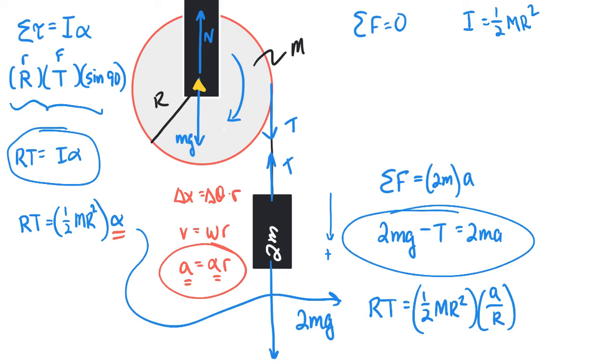First, do you notice that there's an R here, which will cancel with one of the R's there? And do you also notice there's an R on both sides of the equation, which will take out the rest of the R's? We tend to think that the radius actually has something to do with the problem, but what we find out is that because the radius is in both the moment of inertia and the acceleration, it always cancels out. The radius determines how much torque there is. The radius determines how much inertia there is, and therefore the radius determines how much acceleration there is. You put it all together, and you get something that doesn't have the radius in it at all.